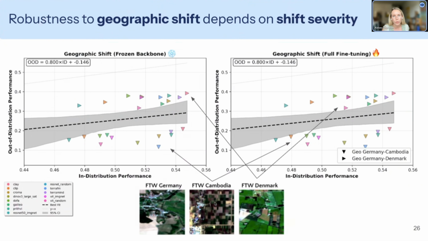But this makes sense when we visually look at it, right? It's a much harder task for the models to delineate field boundaries from Cambodia, for example, when you're training on such large field boundaries, relatively speaking, in Germany, whereas Denmark is a little bit more similar. So we're seeing better distributional robustness in these cases. But again, this is only 2 examples, and this is something we talk about in the future work of the paper. Of course, we're not covering every single geographic shift, and there are many different types of applications. But in this case, we've seen that the geographic shift robustness depends on this sort of severity.